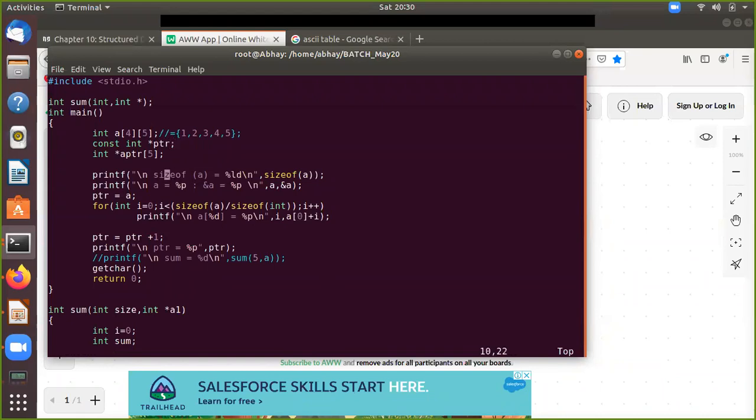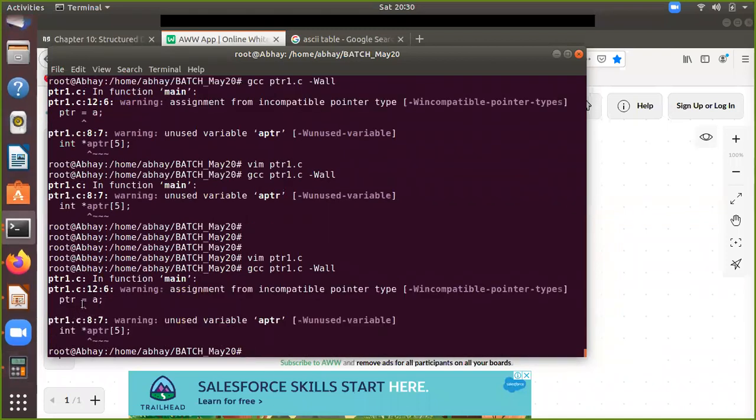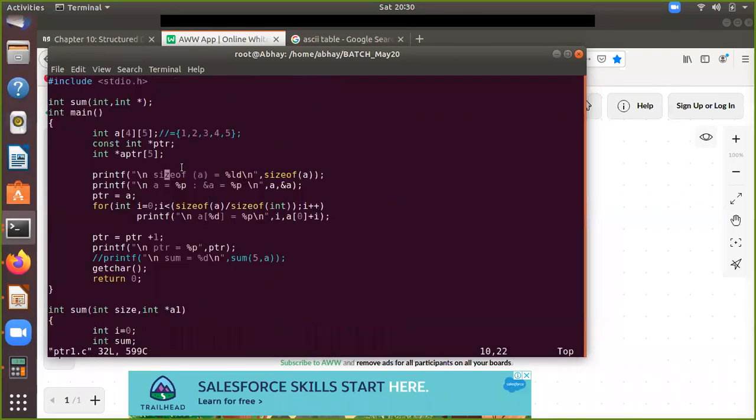Ah, A is a, so you see that now. It's incompatible because it's this PTR equals A. The type of thing you are assigning to this pointer is of what type? It's an array of 2 dimensions, right? If it is an array of 1 dimension, then it's perfectly fine.